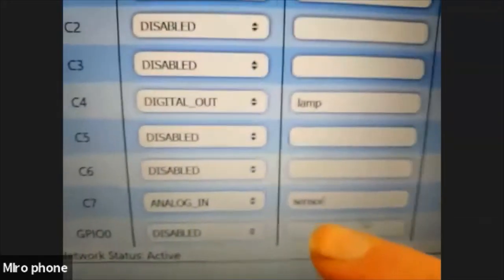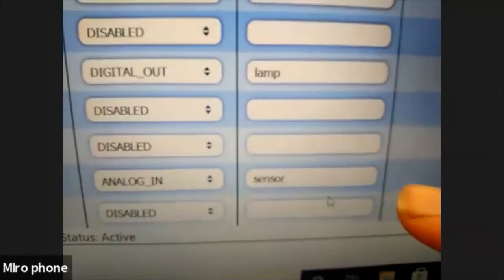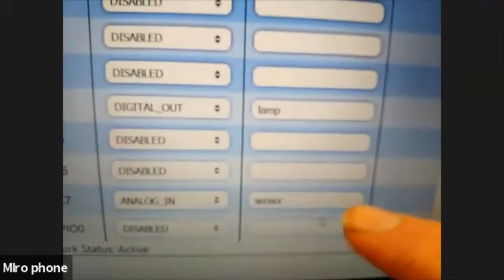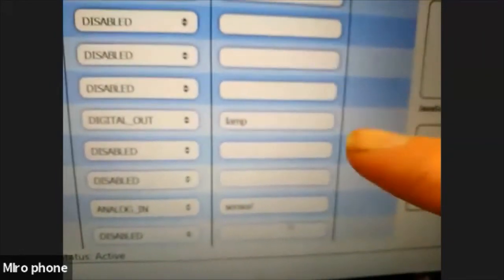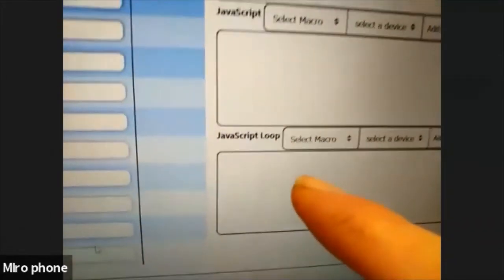Okay, so now we can use this detector to detect the light, the sensor, and then we can make some code to make the microchip automatically turn on the light. So that means it's like a little brain, artificial intelligence. So now do you see what we call artificial intelligence?